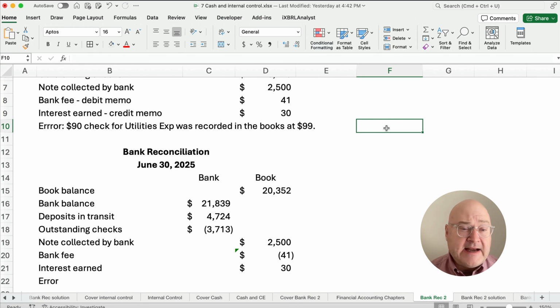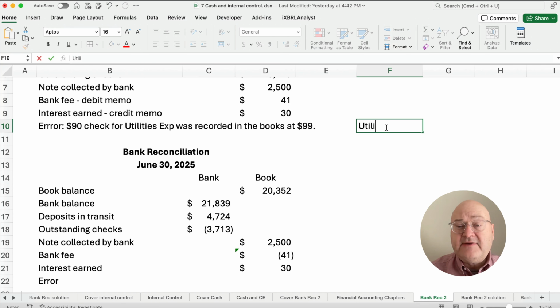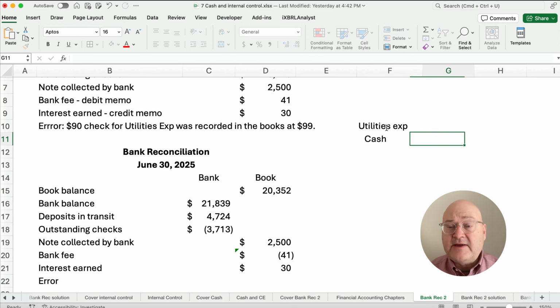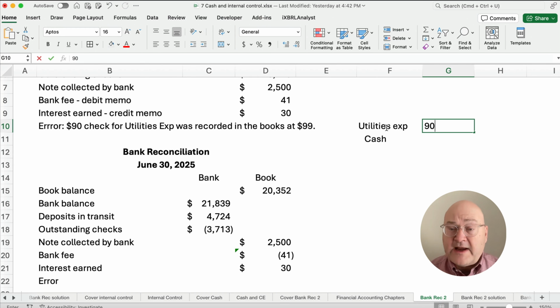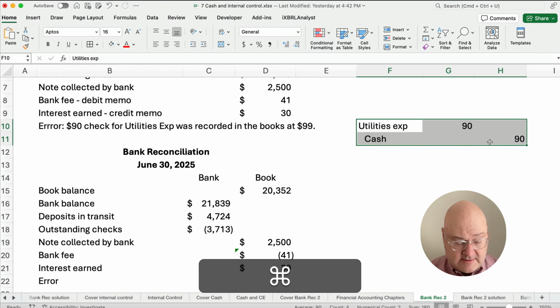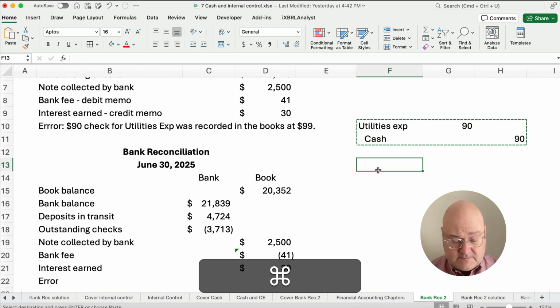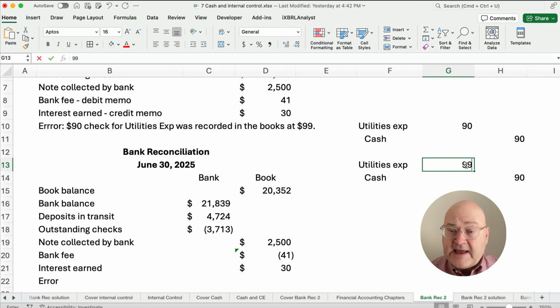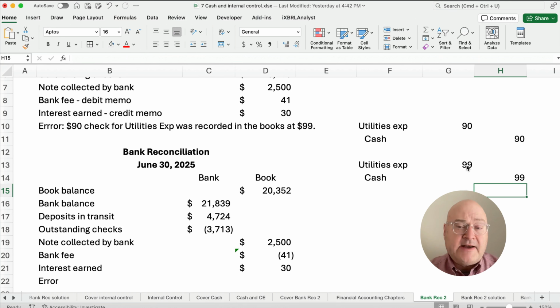So a $90 check should be utilities expense and credit cash, and the amount should have been for $90. But we recorded it at 99. So this is 99 and 99.